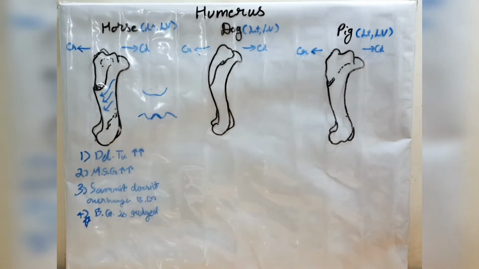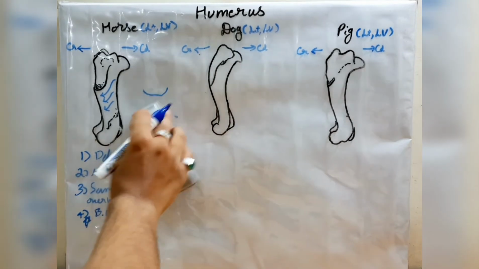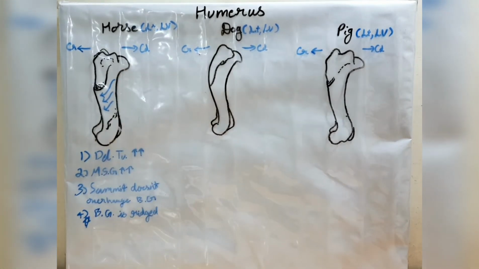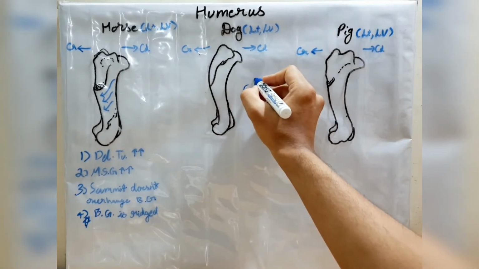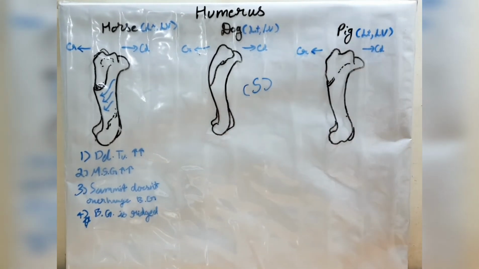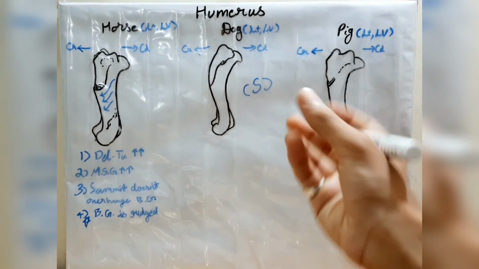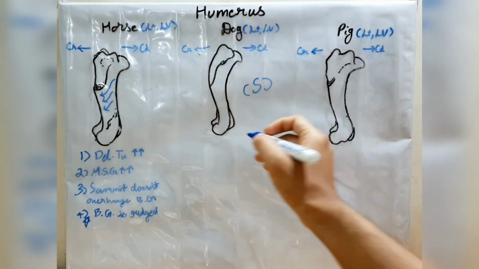Now let us come to the humerus of dog. In case of humerus of dog, what you are going to appreciate first is that the shape is like an S. Okay, so the shape is like an S, and in general what you are going to see with the bones of dog is that they are very delicate, or you can say all the structures are not as prominent as some other animals. Okay, for example, this bone is very slender, right? I hope you can appreciate this shape.